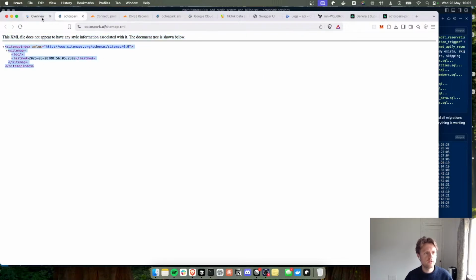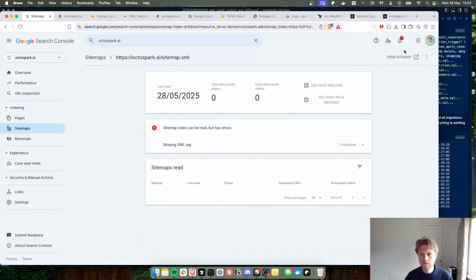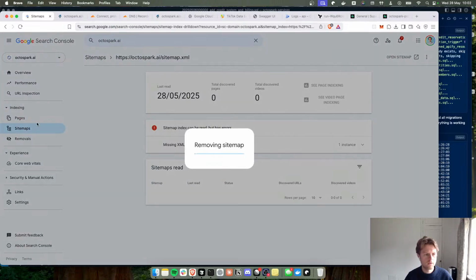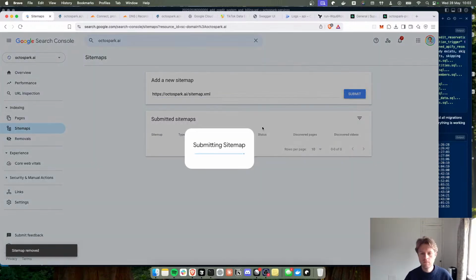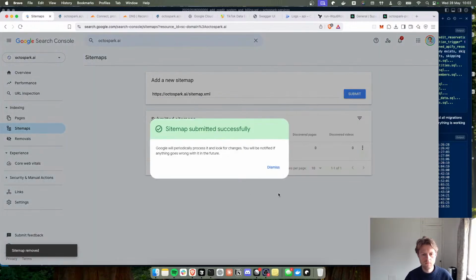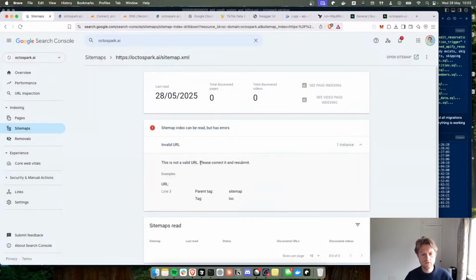That looks valid, so we'll resubmit that. Get rid of this one here. Nice. And have we got any errors this time? Invalid URL. It's not a valid URL. Have a look.